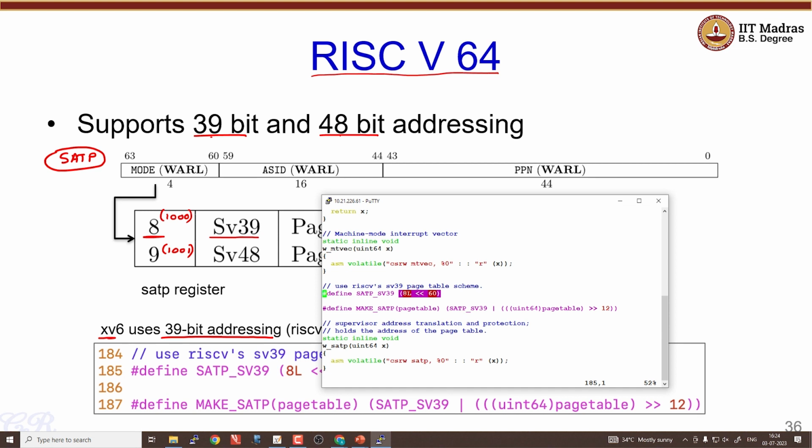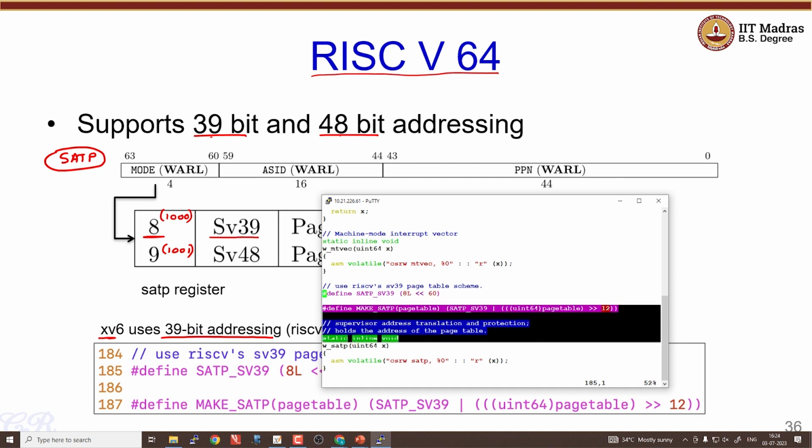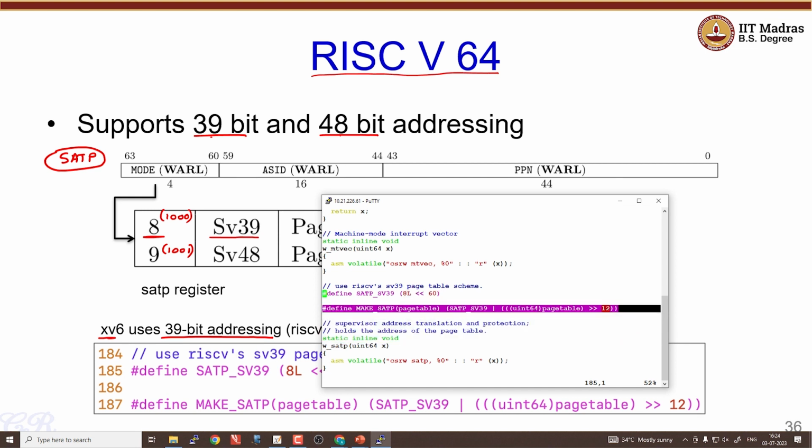And we also have this macro called MAKE_SATP, right. So which takes this input called page table and essentially it creates the SATP value, where the most significant 4 bits of the SATP value would have the value of 8. Okay.